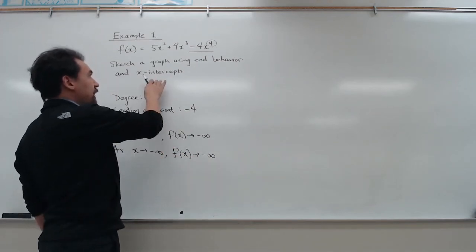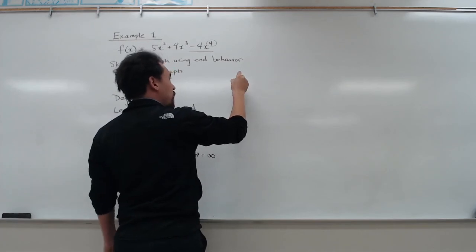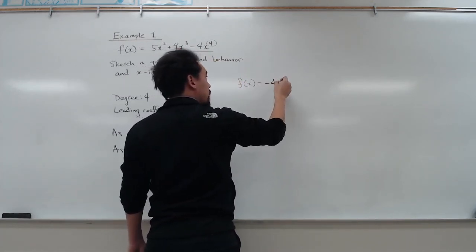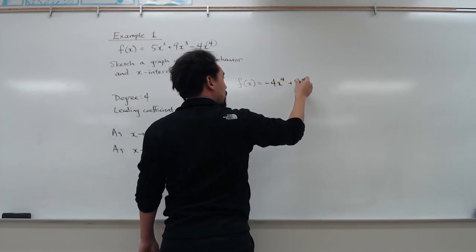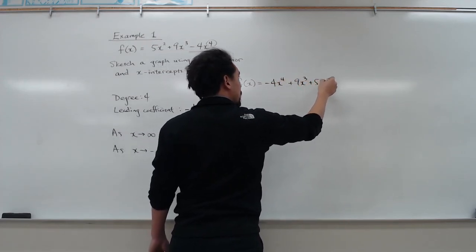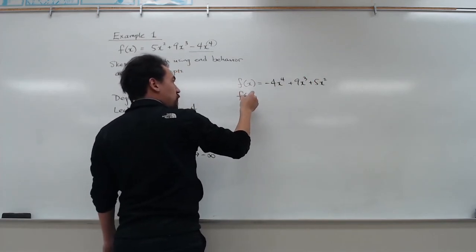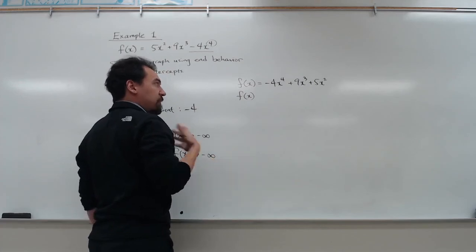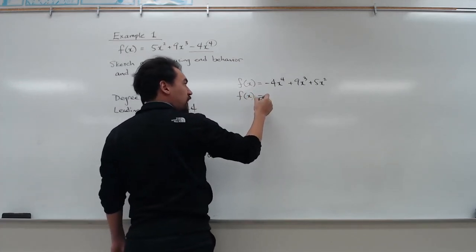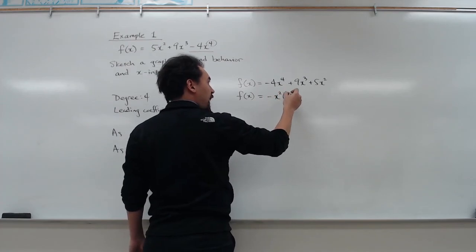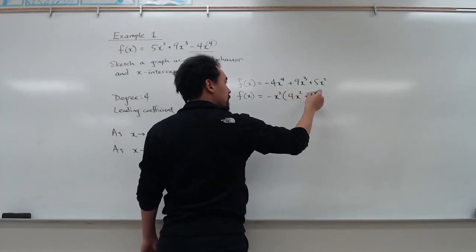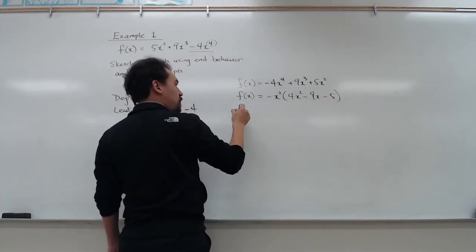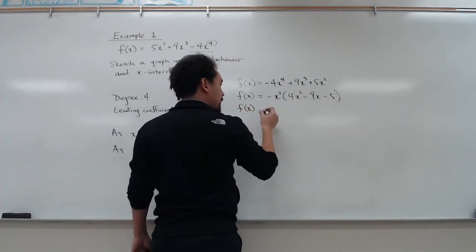Then to get the x-intercepts, let's try to factor this down. So we'll go f of x is equal to, and let's go ahead and put it with the leading term first. Like this. And we recognize there's an x squared in each of these terms. We want to factor that out. And I have a personal preference for pulling the negative out of the leading term with it. So we'll have something like this. Excuse me, negative here. And then we want to factor the quadratic that's inside here.